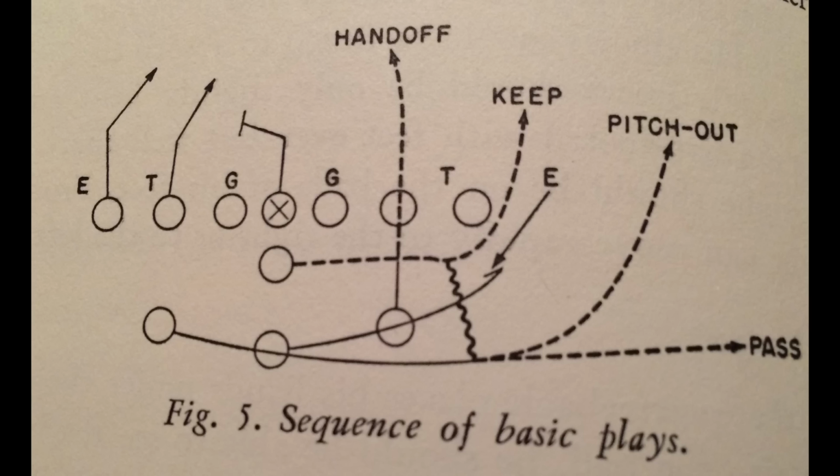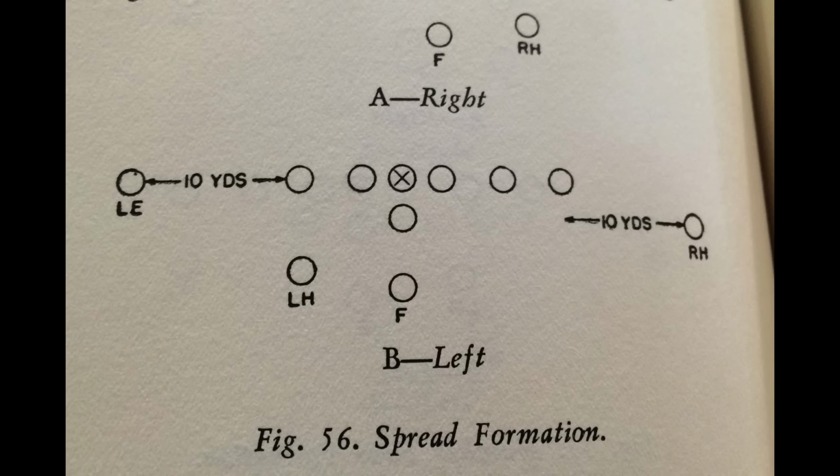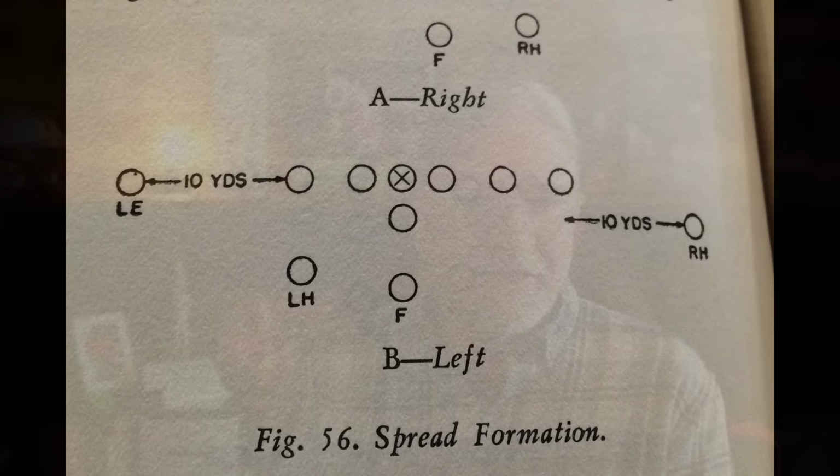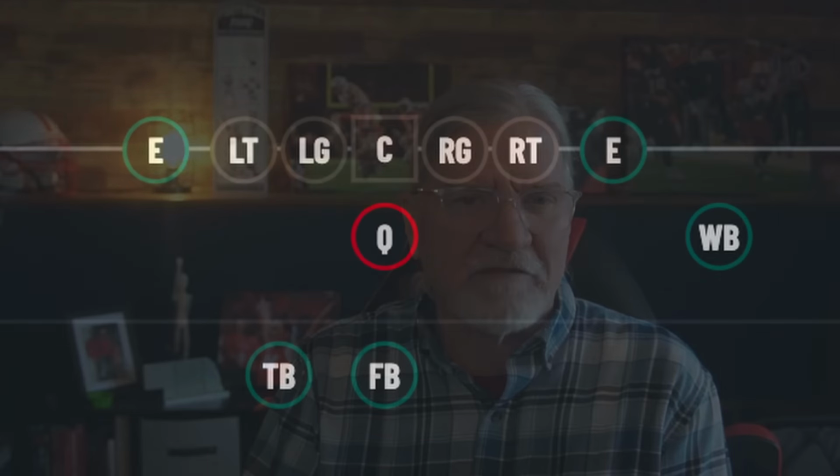The quarterback would read an unblocked defensive player and either keep the ball or pitch it to a trailing back, just like a basketball player deciding whether to shoot or pass on a fast break. How's that for cross-sport innovation? Another key difference was in the line spacing. Faurot used wider splits between linemen, hence the split T name, to create natural running lanes. It was perfect for teams that might be outmanned but could use deception to level the playing field.